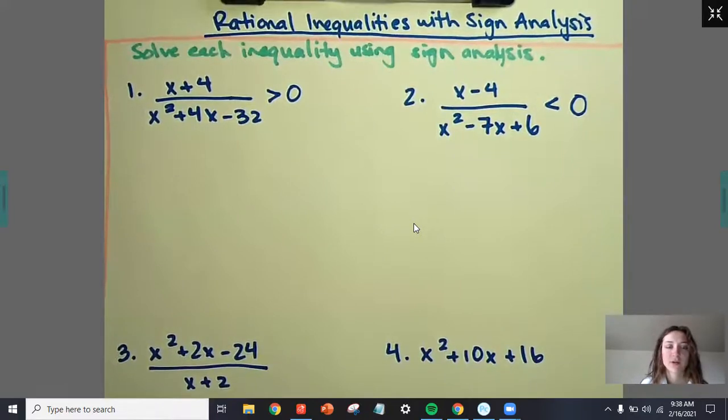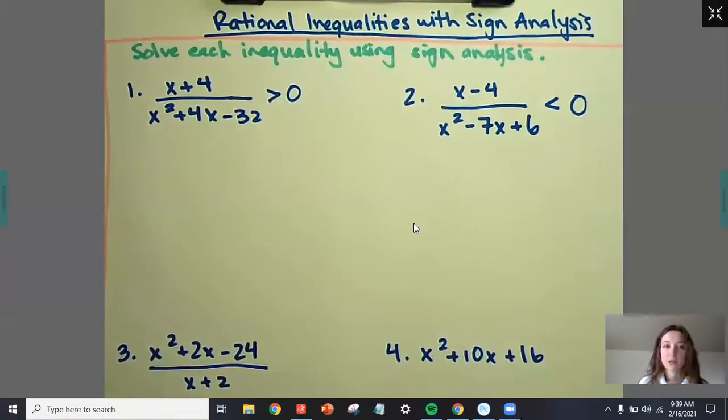So let's start with this very first one, and since we want to see where it's greater than 0 or less than 0, we are working with the x values there, so we want to see if there are any values where it's going to change. So that's going to be vertical asymptotes, holes, or x-intercepts. Those are going to be values where things might change. The hole isn't really going to change from positive to negative, but it's just something to take into consideration.